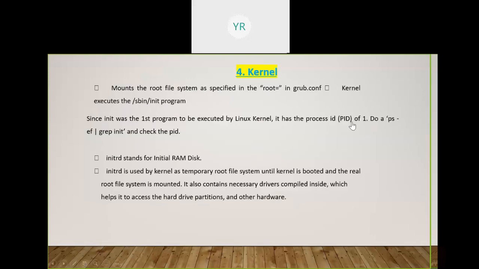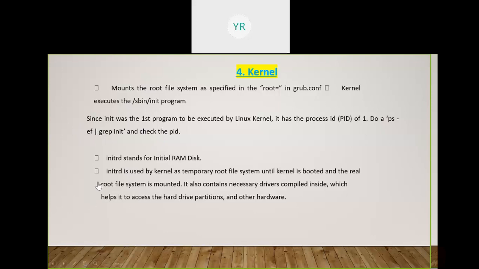Okay, so init was the first program executed by our Linux kernel. The process ID for that init is 1. So I will tell you what is that process ID. Every process in Linux is identified with an ID, that is nothing but PID, or process ID. Based on the process ID, the kernel will execute all the processes. If the process ID is very low, it has the highest priority. So init is the first process we need to execute. That's why the process ID is 1. If you want to see that, you can see that by using ps -ef | grep init. I will show you.